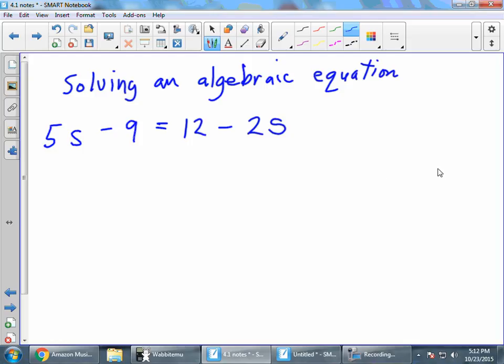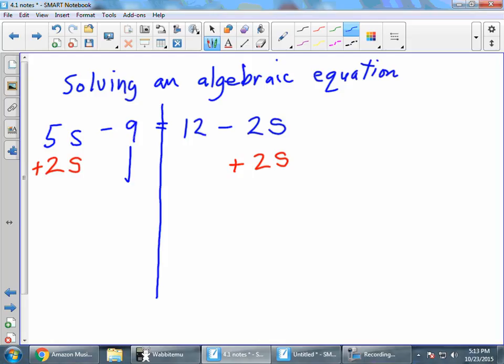So to begin with then, I can do just the opposite. If this is minus 2s, I can add 2s. And I can add 2s. And I have to do that for both sides of the equation. Sometimes the students draw a little line down the middle to help them remember where the center of the equation is. Well, so far I just did that.